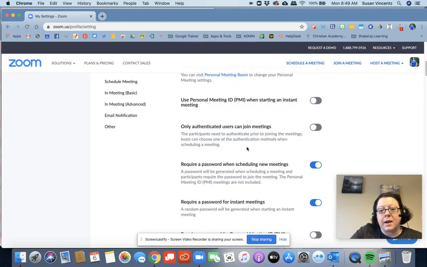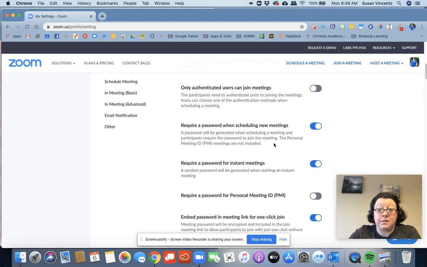And then this is the authenticated users. This means that they need to be part of our CA schools, and they have to go through several questions to prove that they are who they are. Okay, so that's definitely a good point, making them prove that they are a student with a castudents.us account.